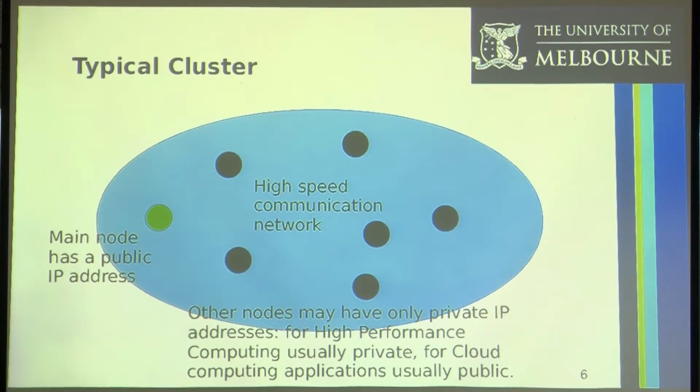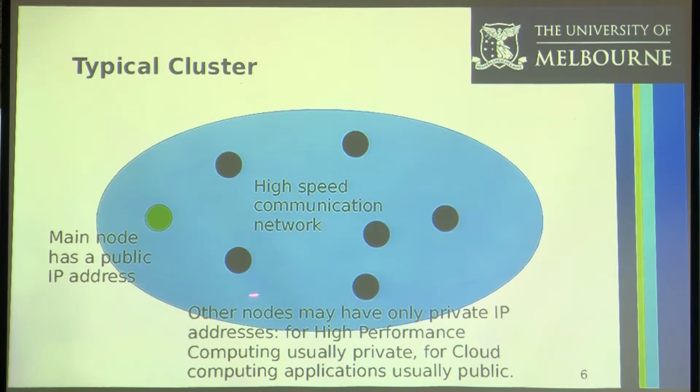But if it's a cloud computing application, so we do a lot of data collection of social network data, and we have a bunch of nodes that run as a virtual cluster on the cloud. All of those nodes have public IP addresses, so we can connect to any of them with a desktop application and get data from them. These nodes may well be able to connect to the internet, or they might not. If they're behind firewalls, it really does depend a lot on the configurations of things and how the cluster might look to you. But for our system that we show tomorrow, we'll be able to connect to each of the nodes, log into it, and see what data is on it.